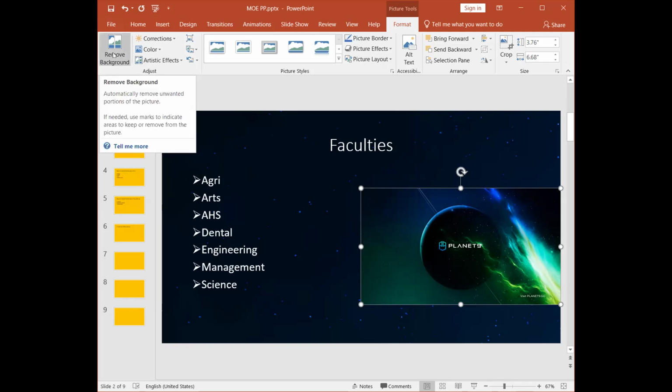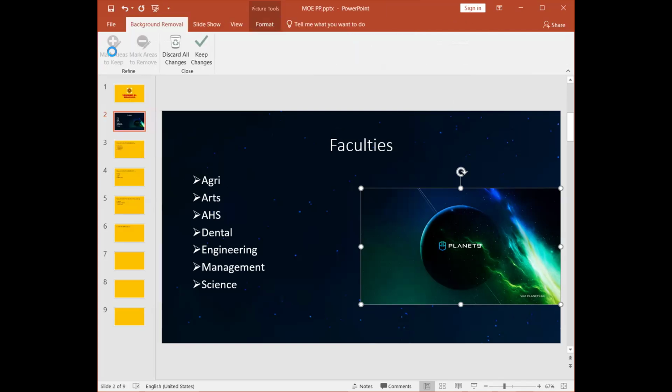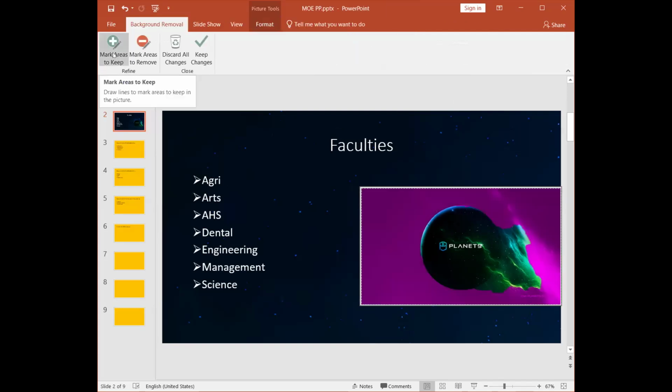I can't assure that it is 100% effective, right? Now you can see if I select remove the background, it hasn't detected this particular part as the background, right?